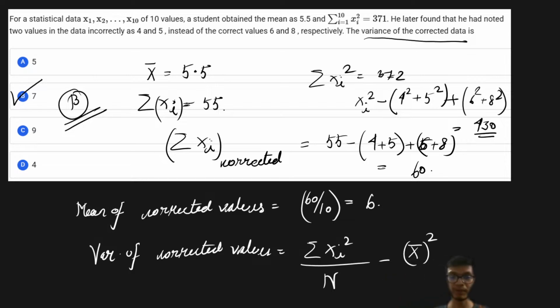I hope this problem is very simple and straightforward and is clear to all of you. If this is not clear, you can let me know. I will try my best to explain once again. I hope this part is clear to all of you. So let's proceed with the next problem then. Are you all getting the answer of option number B?